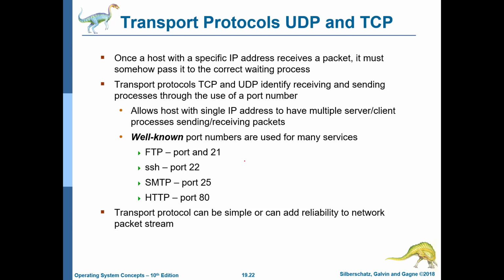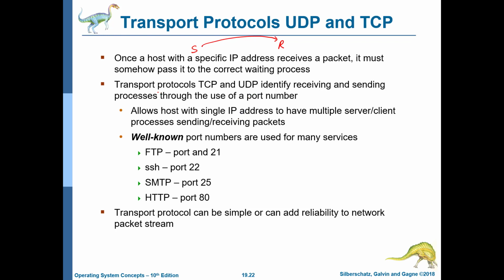We have been discussing two kinds of transport protocols, UDP and TCP. The key idea is that layer 3, which is the networking layer, operates on the basis of IP addresses. We send a message from one IP address to the other, from a source IP address to the destination IP address. At the destination, we have dedicated processes that are waiting for the different packets that are a part of the message, such that they can be reassembled in the correct order and then presented to software.